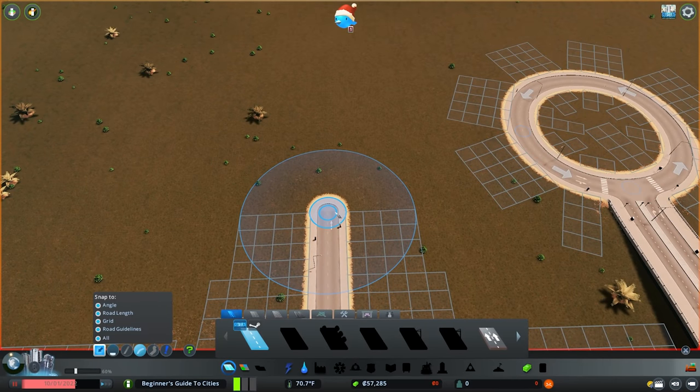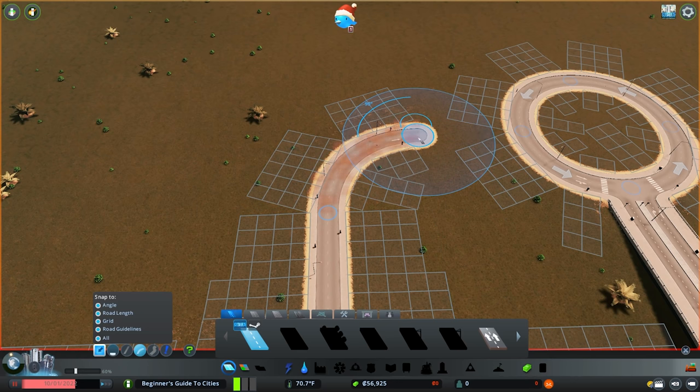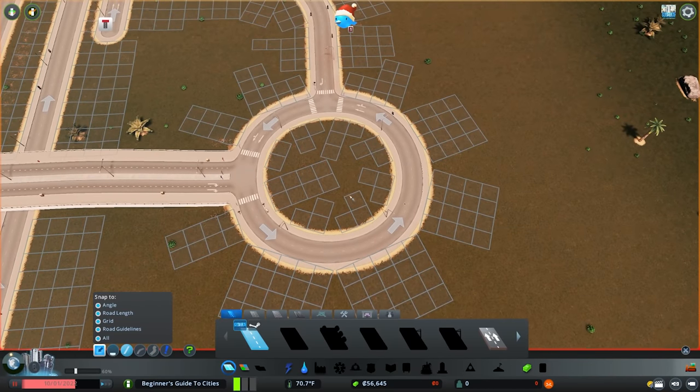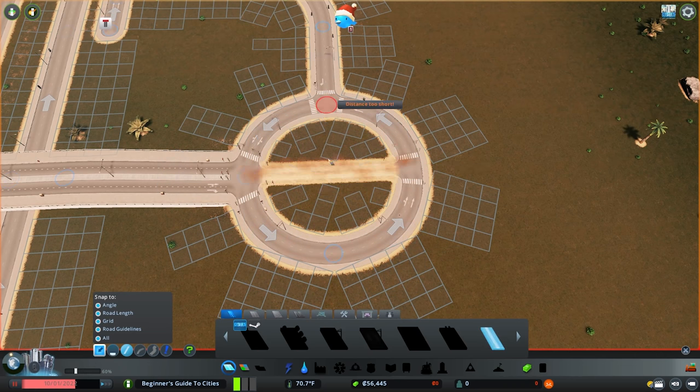Then from the top of the road that we've just drawn, we're going to grab our curve road tool again. We're going to curve up to the road guideline that emanates from the roundabout, this one right here. We're going to click, and then we're going to curve over again to match up with that road guideline at a cost of 360. Grab the straight road tool, and then feed this into the roundabout. It should be mentioned that if you're drawing a roundabout and you want to come off the roundabout at a point that isn't north, east, south, or west, you need to brace the roundabout with a cross in the middle beforehand, like so.